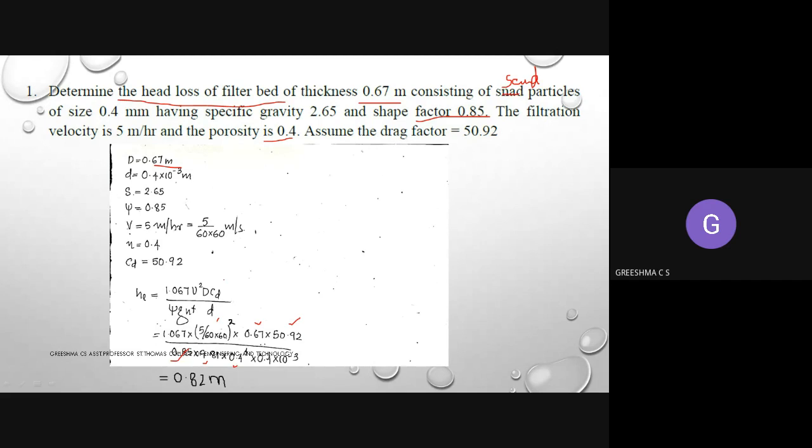So here substitute. Okay. Next is D, diameter of the sand particle. That is also given, 0.4 mm. You can convert it into meters. Okay, so 0.4 into 10 raised to minus 3 meters. We convert 0.4 mm into meters here, because we are doing everything in meter per second. So 0.4 into 10 raised to minus 3 meters. Substitute it. You will get the answer. Are you getting this answer? Please tell me. So, direct substitution. Okay.